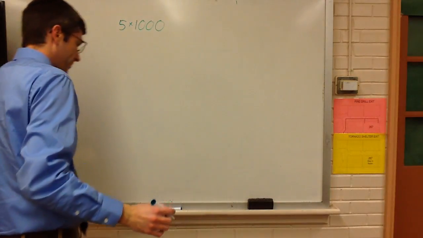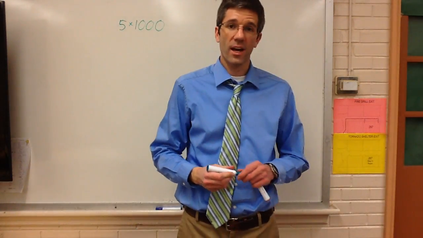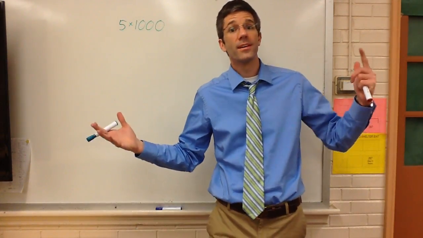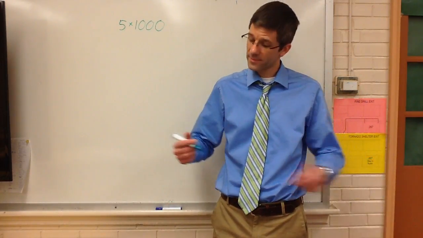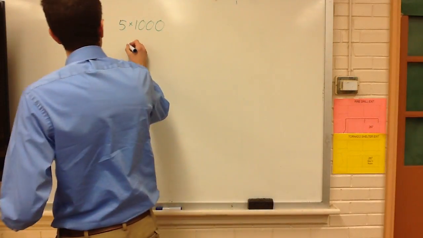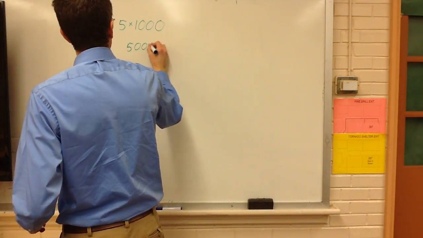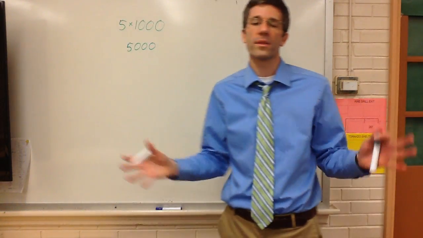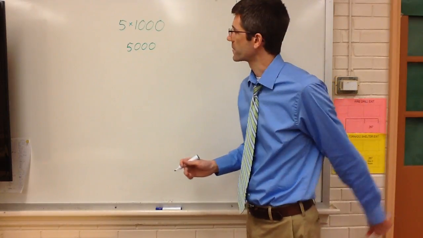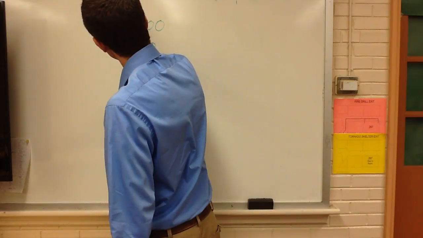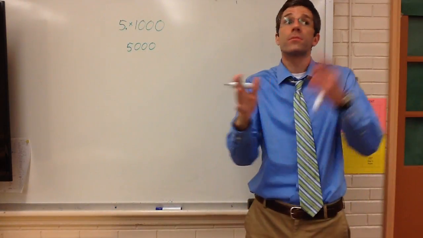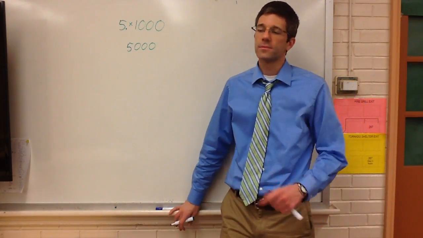If I won $1,000 5 times, then that would be nice. And I would have how much money? This one's fairly obvious. I'd have $5,000. Okay, I'm proving a point with this, and here's the point that I'm proving. Watch this. There's a decimal right there. See it? 5.0. It's there, whether you realize it or not.